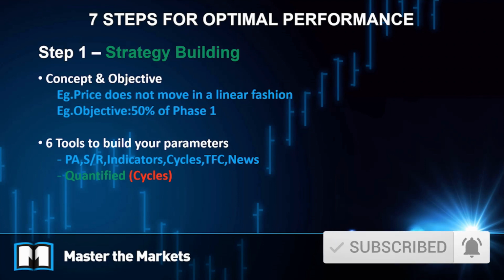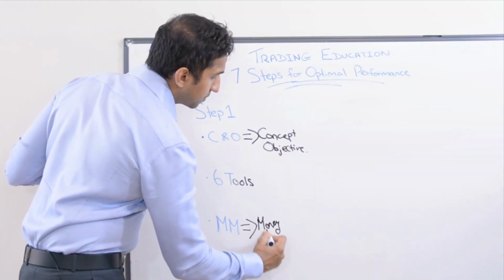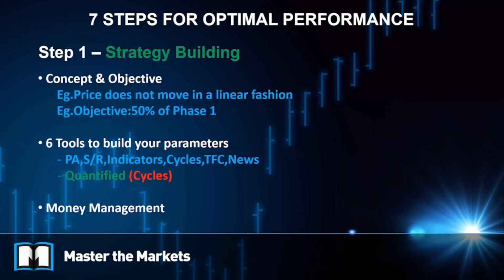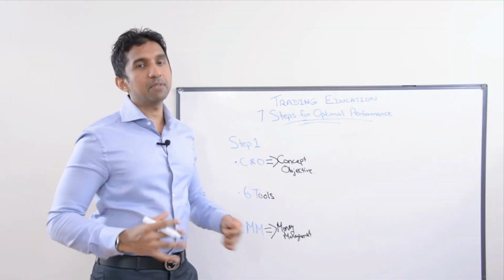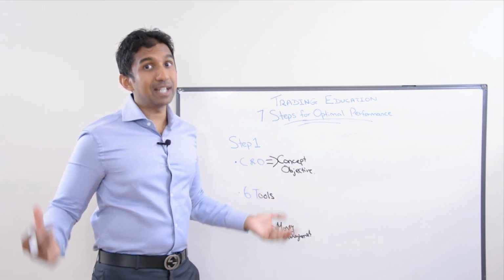Now, the final thing that you must have for your step 1 is your money management rules. As we have mentioned on the slides, you can see that the money management rules can either be on a percentage risk management, or it can be position size management, or it can even be the martingale style of risk management. There are so many different types of money management. You can always look to explore the different types out there.